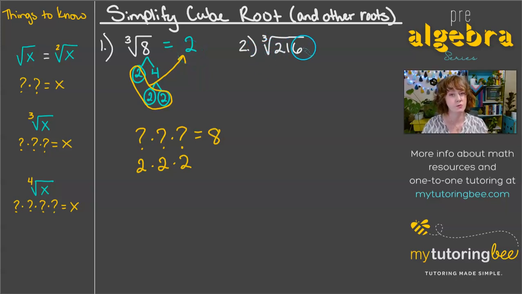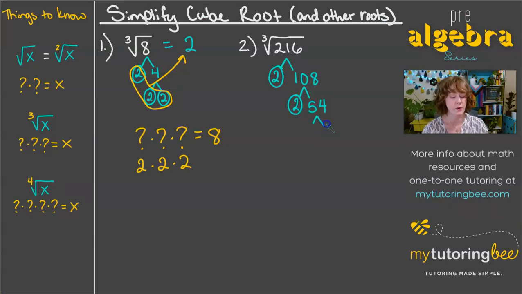Let's try it with the cube root of 216. Again, we're going to start by using our factor tree. I know that 2 can go into this number evenly because it's an even number. So 2 can go into 2 one time, into 1 zero times, into 16 eight times. All right, so with 108, we can keep going with that. I know that 2 can go into that number as well. So 2 can go into 10 five times, and 2 can go into 8 four times. 2 is a prime number, so I'm just going to circle that prime number there.